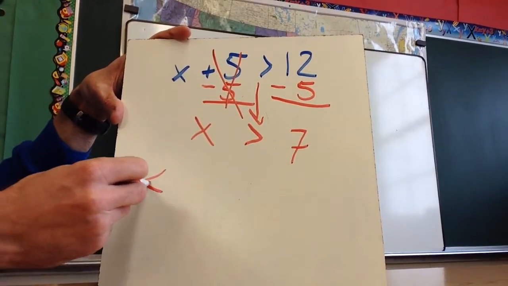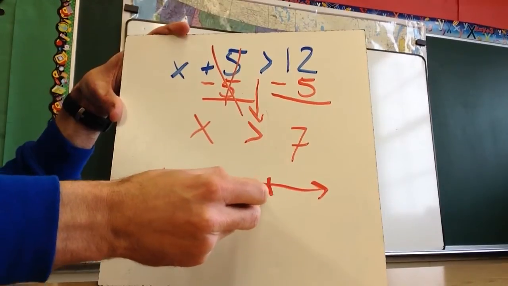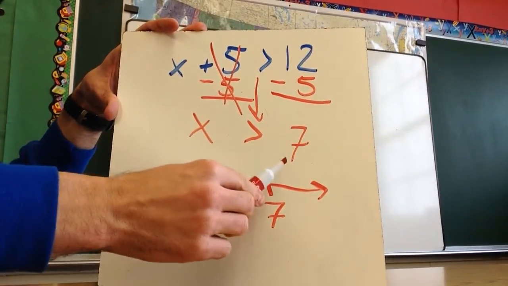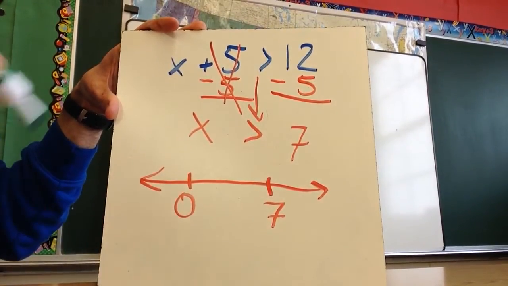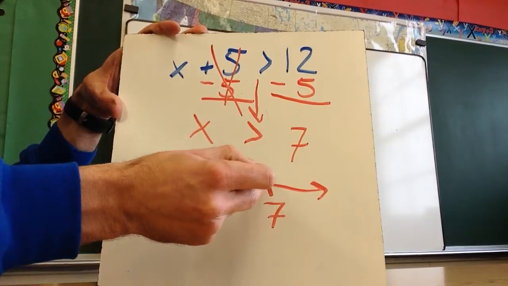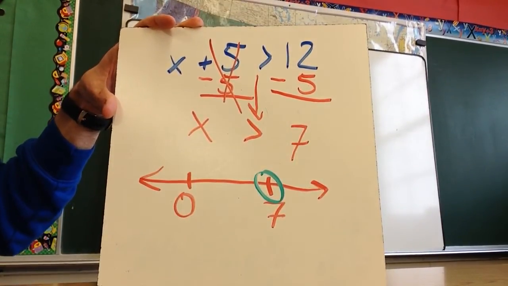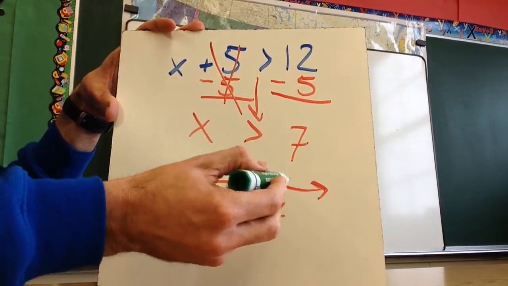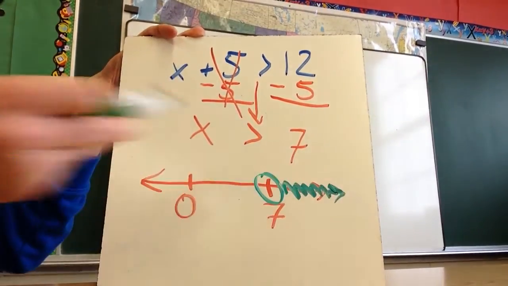Now keep in mind, if I were going to graph this on a number line, I could put the 0 here and the 7 here, and as we talked about, those are the two most important numbers to have on the number line, this number and the number 0. Okay, and then I know because of this symbol, it would have to be an open circle on 7, and I'm thinking of the numbers that are greater than 7. Those would be like 8, 9, 10, 11, and they're going to be on this side of the 7, so my line should go this way.